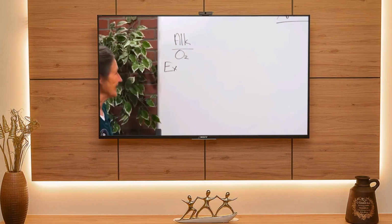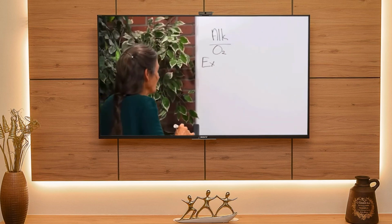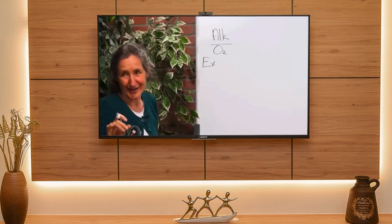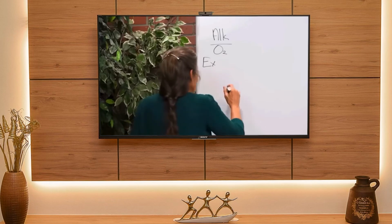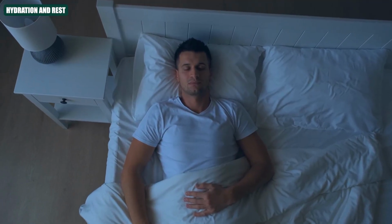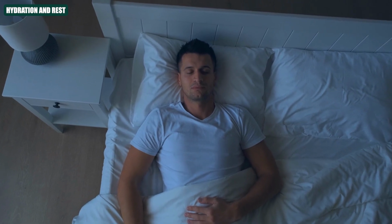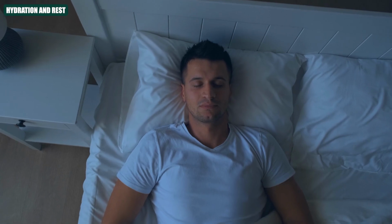Yes, you will ensure more oxygen's going in when you sleep with your windows open, when you have a bedroom. You see, we spend a third of our life in that room, so it's absolutely vital that you ensure that you've got fresh air in that bedroom. In addition to all this, you need to take good care of your sleep. Ensure that you sleep in a well-ventilated room so you will get a good supply of fresh air while keeping your oxygen levels high.